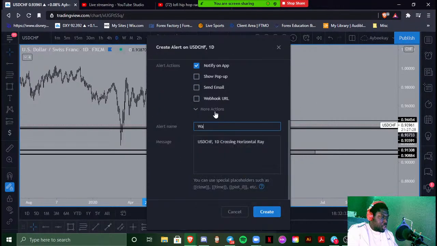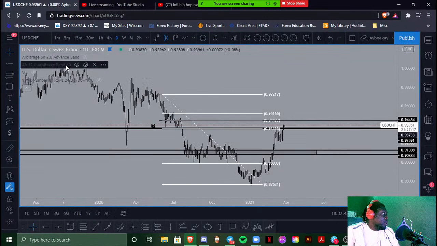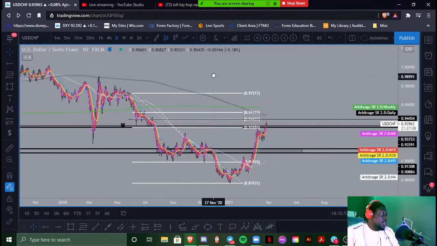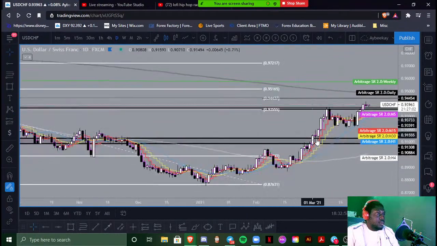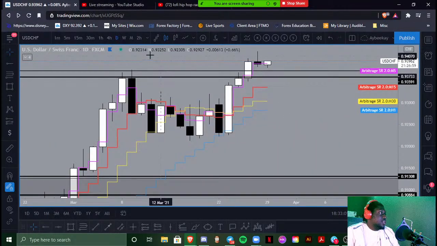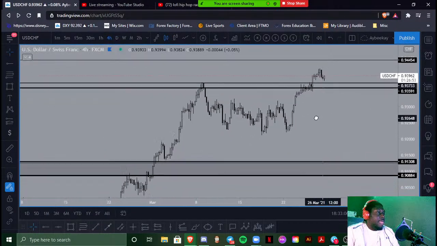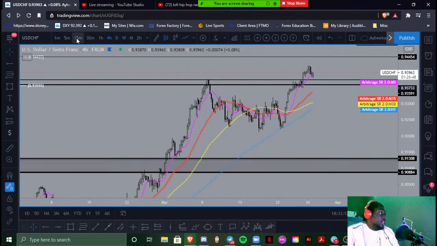Just watch to see what it does here. That could be a certain level that I could be looking at. Let me actually see something real quick. Support and resistance. I've been playing a little bit with the support and resistance, and I'm going to start using it a little more. It's arbitrage support and resistance. Yeah, this is definitely still very much bullish. It hasn't even broken through that 5-minute support and resistance yet. So yeah, nah, this is definitely still bullish.